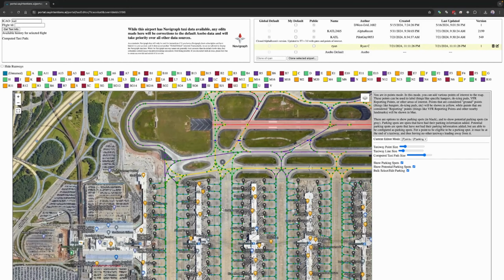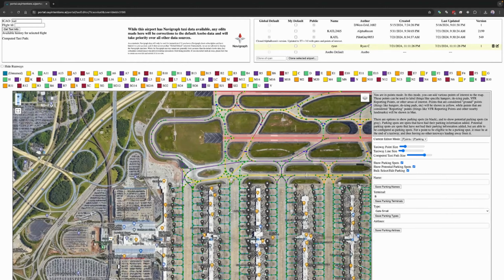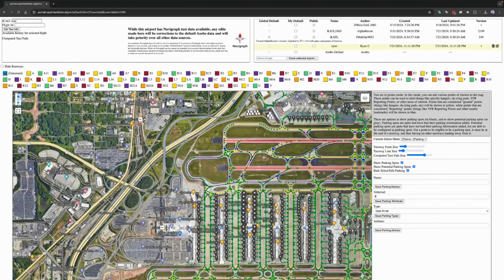So what this will let me do is select a bunch of parking areas at once. I can create that bounding box and select them all. This is really useful. Let's say that I knew all of these were for Delta airline. I could select all these, and now I can make a bulk change right here, and I can just start typing Delta or DAL. And now all these, if I click this save, all of these are saved with Delta's information. You can see actually whenever I select them, it shows Delta because it knows they're all Delta.